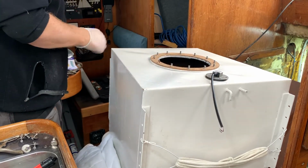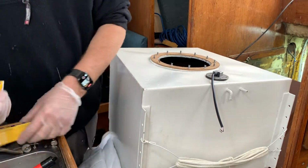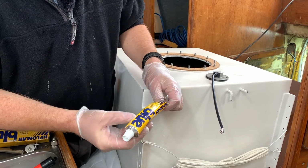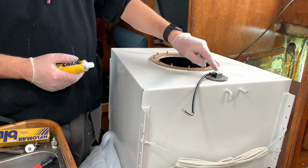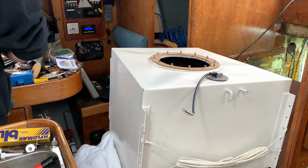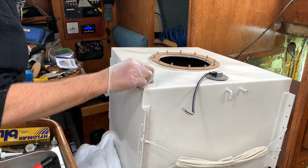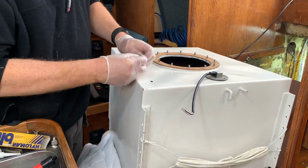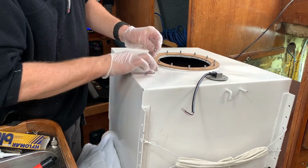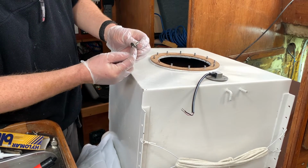and one of my friends here, Zav, very kindly has lent me this blue gasket jointing compound, which is good for fuel as well. So I'll put a blob of sealant around each screw, and I'm going belt and braces, and I don't know if this is a good idea or not. I've got like these, so what we're going to have is it will go through the top there like that, and then I'll put this little seal on there, and then the washer, and then the nut, and that way that should stop any fuel coming up past.